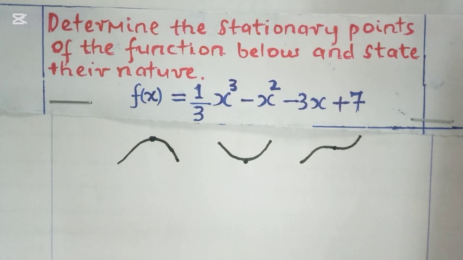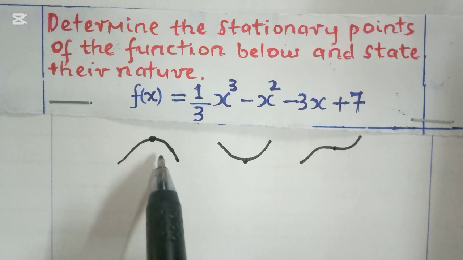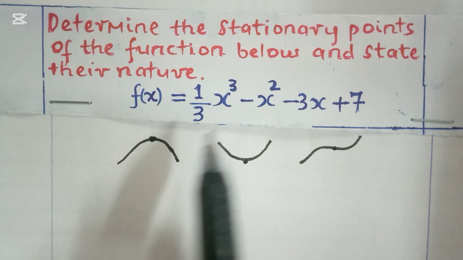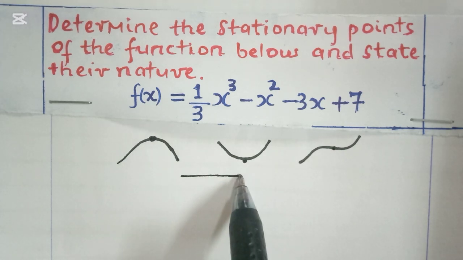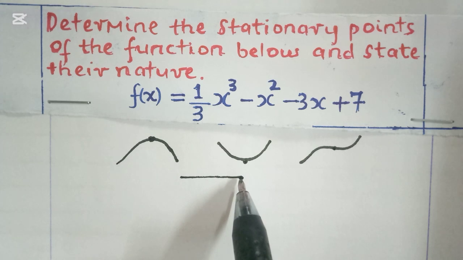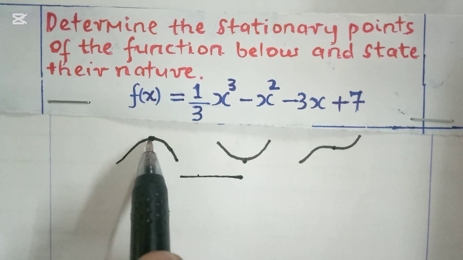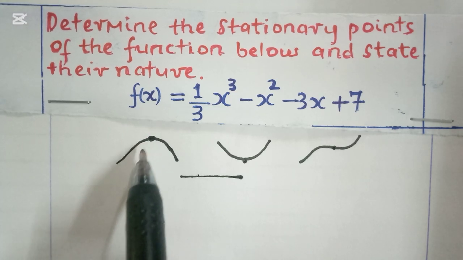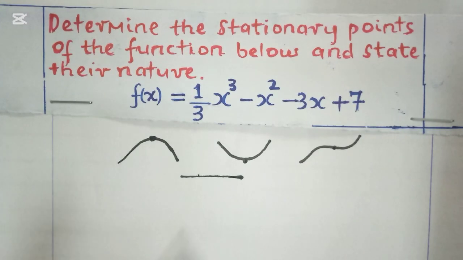At the stationary point there is no upward movement, or it is like it is going back. It is like a vehicle moving in a straight line, and for it to reverse, it has to stop even for a moment so that it can come back. The moment it stops, we can call that a stationary point. So our stationary point will be at that point where the derivative is zero. So we shall now look for the derivative. That is the first thing.